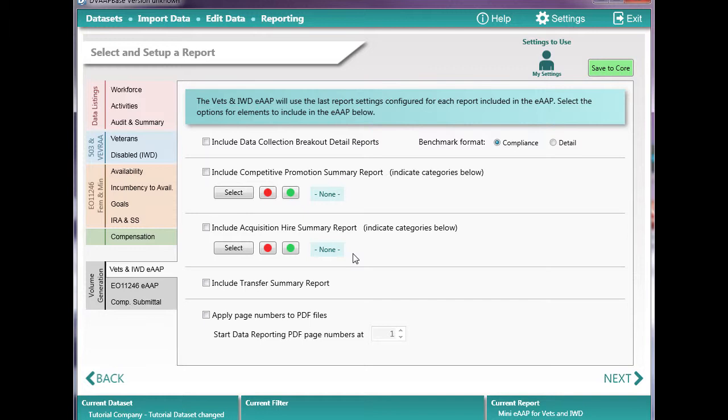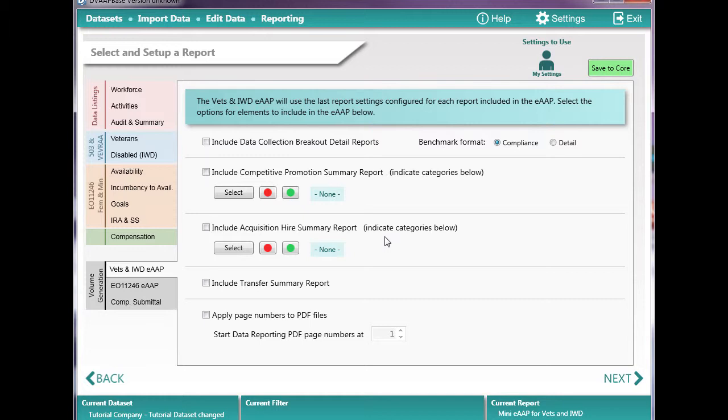Now when you install DVAAPBase, there's a library of template documents that's also installed. This folder contains all of the required narratives for the VEVRA and Section 503 AAP. The template documents are in Word format, and DVAAPBase customizes those narratives with your company name, plan date, and the names of the employees responsible for implementing the plan. So the result is a personalized set of documents. Let's take a look at the options for producing the VEVRA and Section 503 AAP.